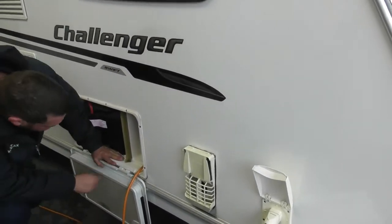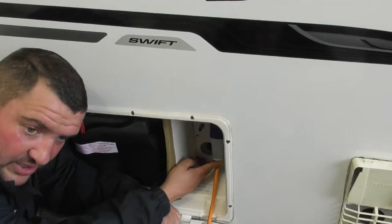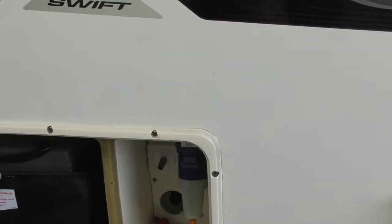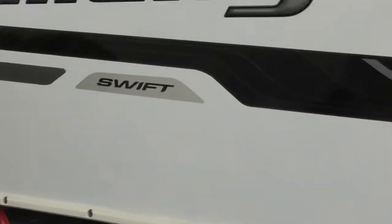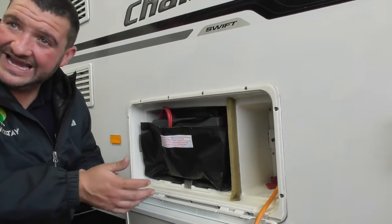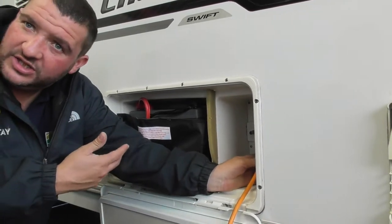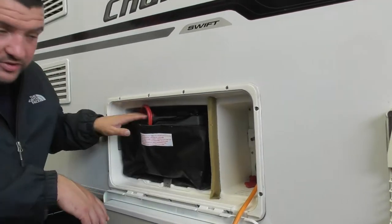So, next one down, then got your 240, your mains electrical hookup. So this is obviously where your main power comes from for the caravan. You've obviously got your 12 volt system here, but your 12 volt system is limited power inside the caravan. All it really runs is like your lights, and then like the sparkers and the ignition for the gas systems, and that's about it really. The main majority of your power inside, like your plug sockets and your cooker and things, are all run off the electric. So this will run the motor mover as well? Yeah, this will run the motor mover, no worries.